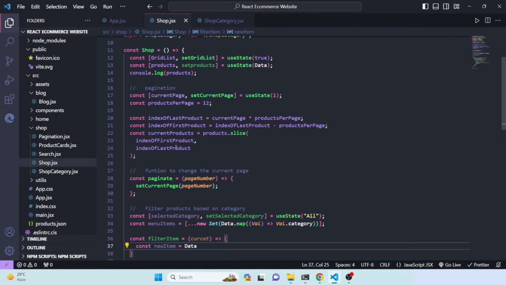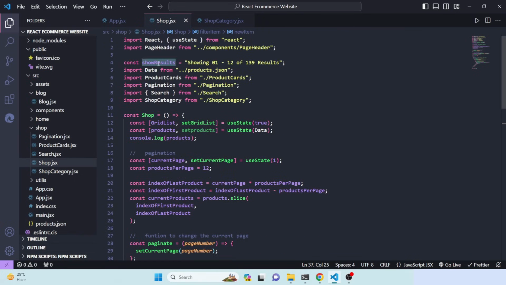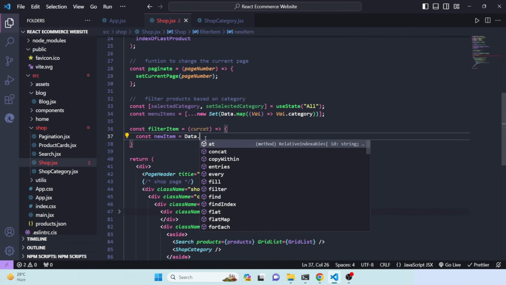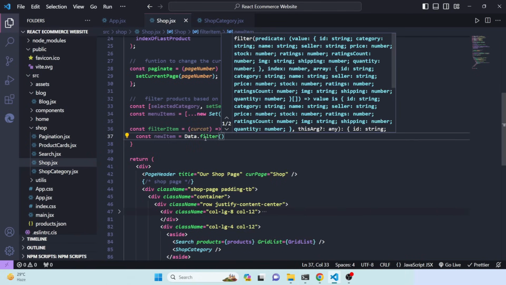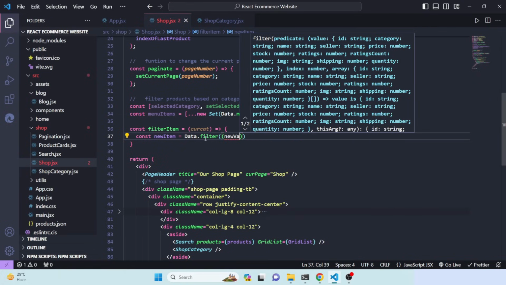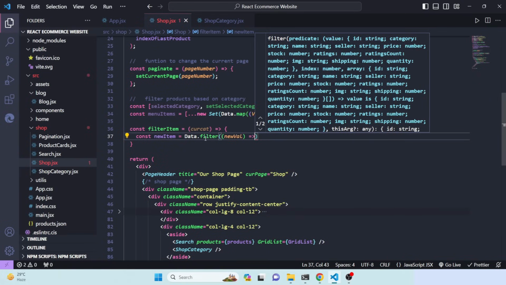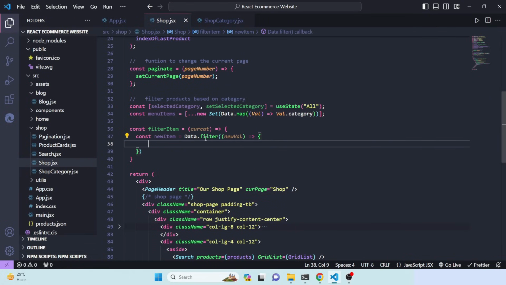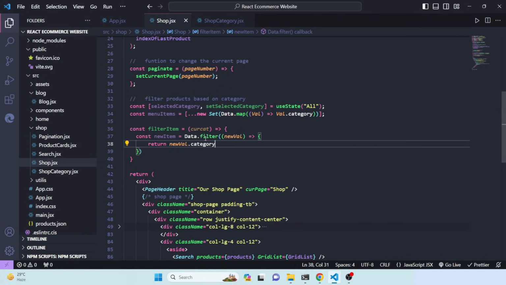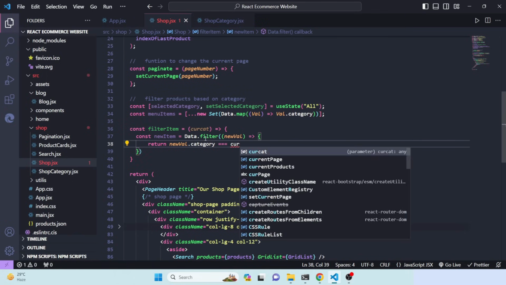Actually we defined data here, so data.filter, so filter method here, and we'll just check newVal, then arrow sign, here we will use parenthesis, and inside this parenthesis we'll return newVal.category, then we'll check our current category, so that would be curcat.